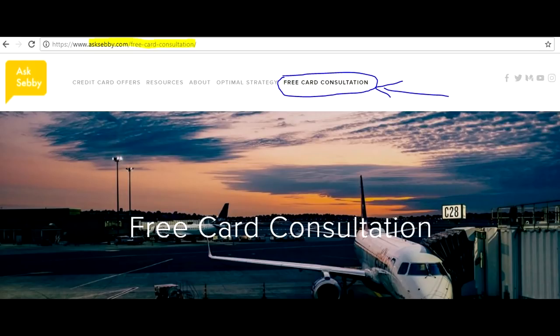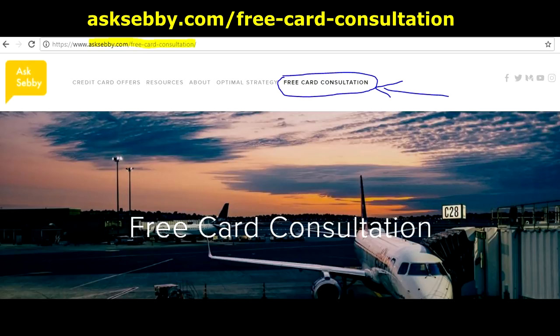If you're still not sure what setup you want, feel free to fill out a consultation on our website so we can talk strategy. If you want to maximize cashback and hate the idea of traveling, make sure to mention that in the questionnaire so we know to optimize towards that. I've seen a few people run the two-card setup — the cash one as well as the premium one — and also pick up something like the Chase Sapphire Reserve or the Amex Platinum, mostly for lounge access, better trip delay insurance, and those other benefits.